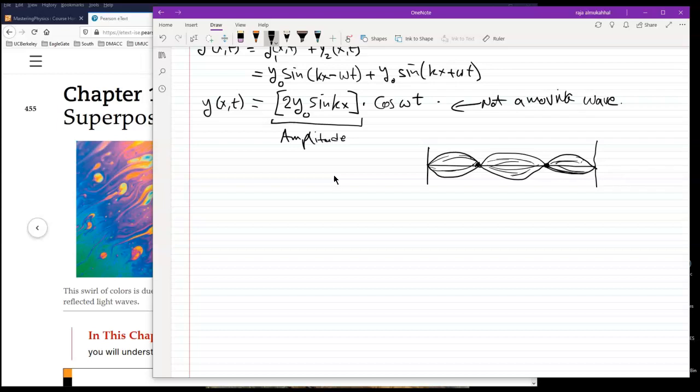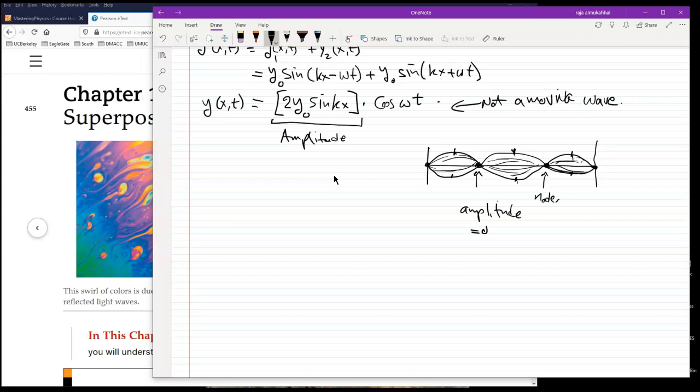And these are called nodes here. And these are called the maximum here. This is called an antinode, antinodes, and these are nodes. You can actually put your finger right there, and the wave is still going because it's not a moving wave. You got that? So at these values the amplitude is 0. You agree with me on that? Amplitude equals 0 here. So I am interested in what those values are, mathematically speaking. How do I do that?